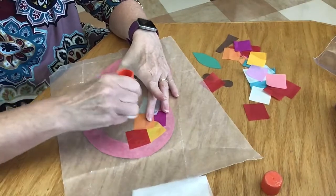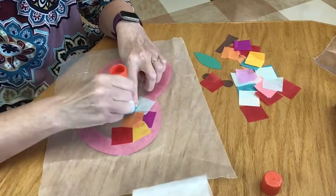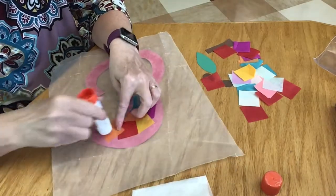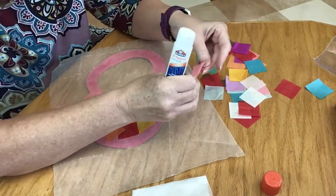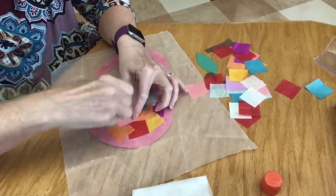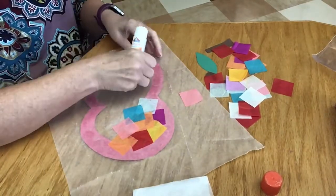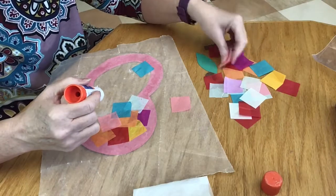So again, here we go, more glue. That's going to be the theme for today, more glue. And every time I lay one down, what am I going to do? I'm going to put glue over the top of it too. And say it with me, more glue. That one right there. Glue over the top. What other colors do we have here? Wouldn't it be cool if apples inside really looked like this? Wouldn't that be fun? Every time you took a bite, maybe you'd see a different color. Every single time. I'm going to go over here and work for a while. Put the glue down. Put the paper down, put some more glue down.